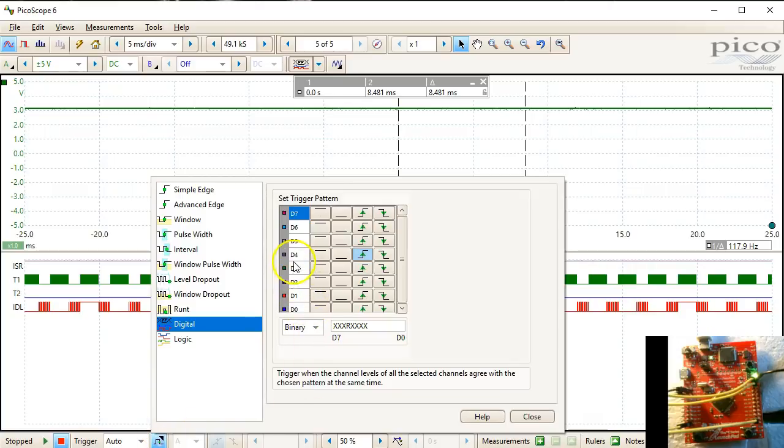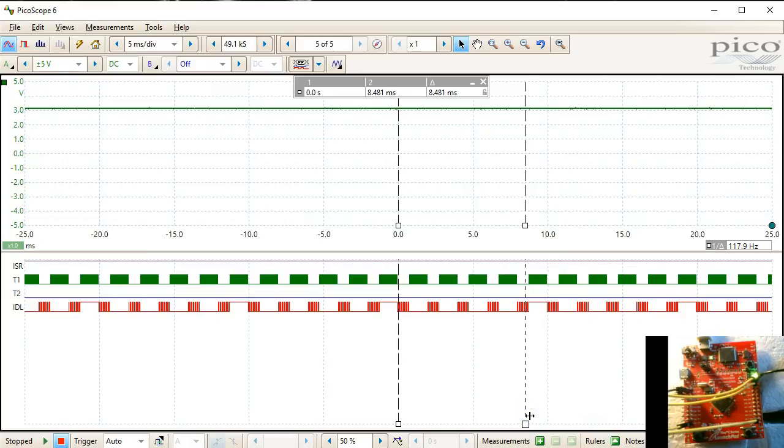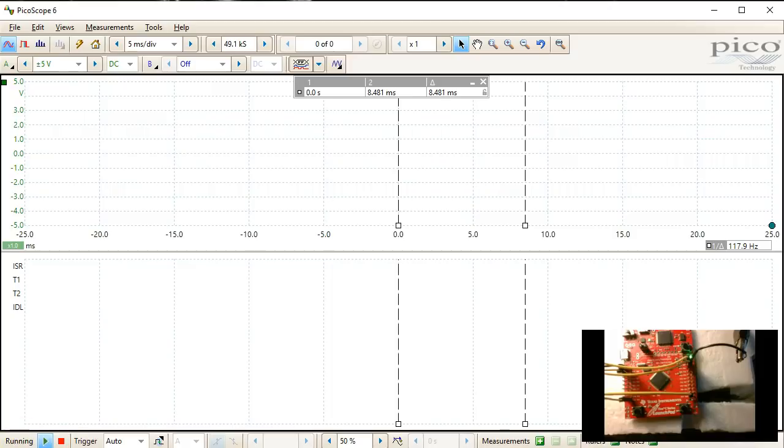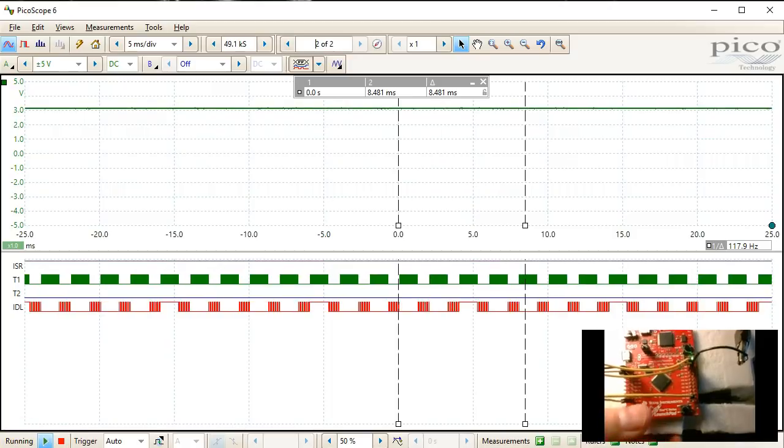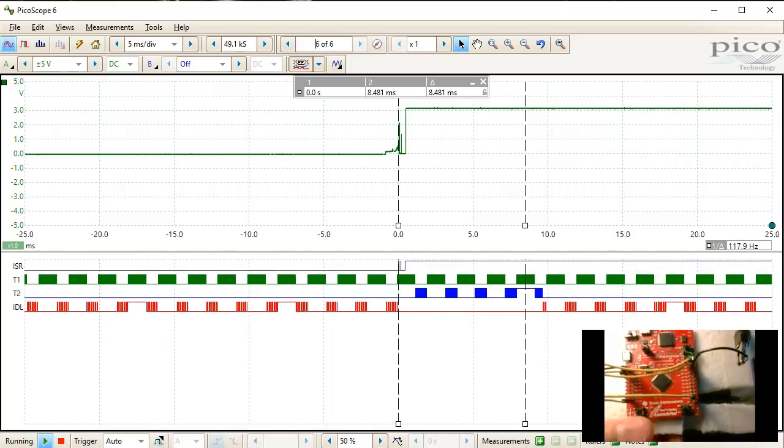But this is exactly what you changed. In particular, the previous trigger was set up to use the rising edge of pin 4, which was toggled from the SysTick interrupt. Now this pin is used for the SW1 switch, which, as you can see, is normally high and should go low only when you press the switch. Therefore, let's adjust the trigger to the falling edge of pin 4, which, as you recall, is also the trigger for your GPIO interrupt. So let's run with these adjustments while repeatedly pressing the SW1 button.